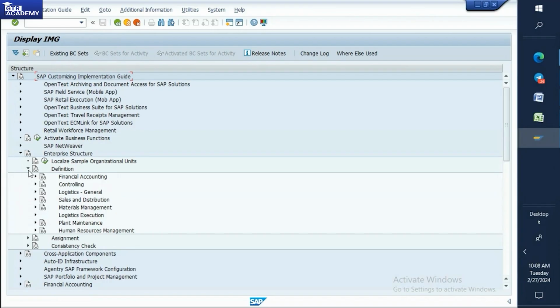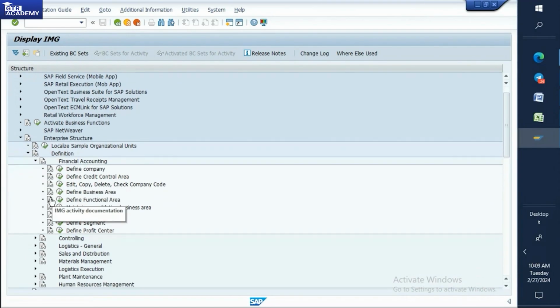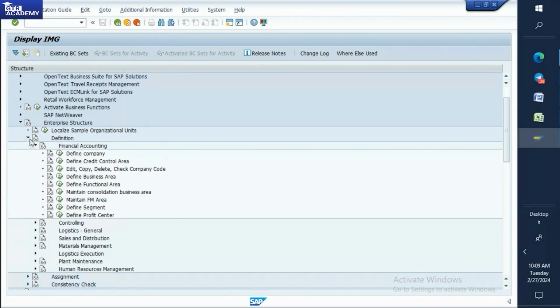Okay, don't write this down, it's just for reference, but I'm telling you. Whatever company and company code we have, the FI team will define, right? They will define it under financial accounting. Just I'll show you. You can see define company, right? And you can define the company code also. Under financial accounting, they will define the company and the company code also. Okay, that is the FI team's work. Our role is after definition, you go for logistics general.